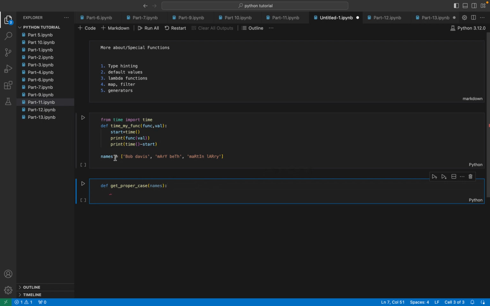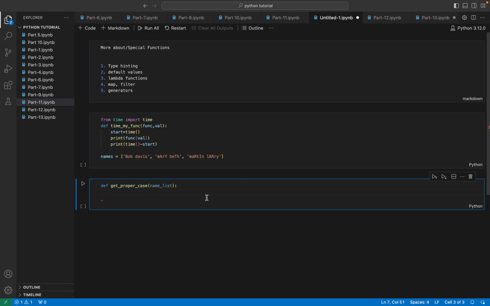Now, once again, something that I've done a lot is I've called this names and I've called what I'm putting into the function names. Just know that you don't have to have it be the same name right here when you're defining the function. It's just saying this name is what we'll use in the function later. But usually you call them by the same name just so you know where things are going. But I guess I'll even switch it up just to show you that it'll still work.